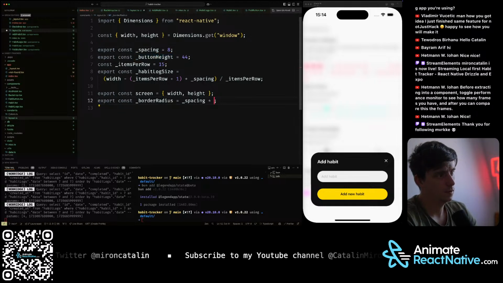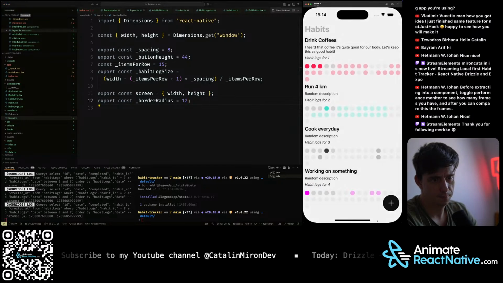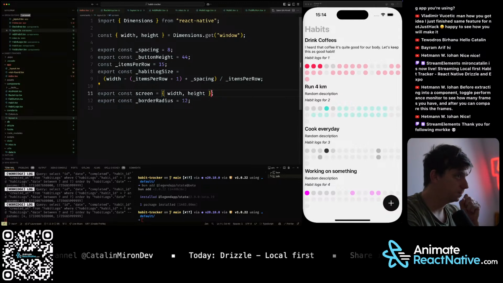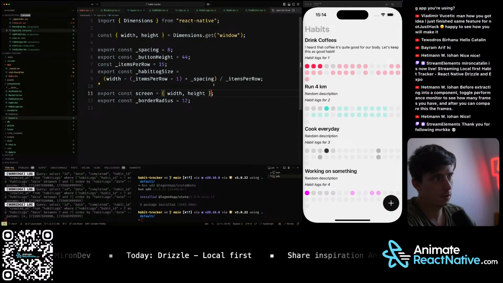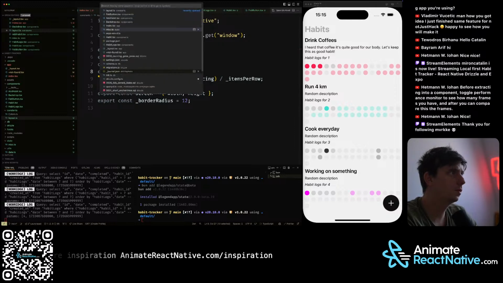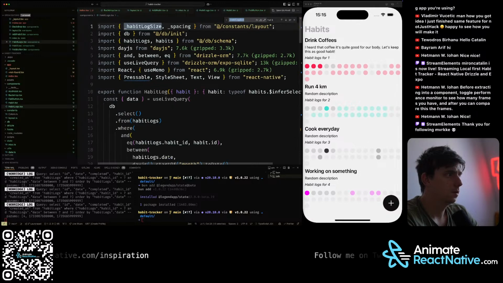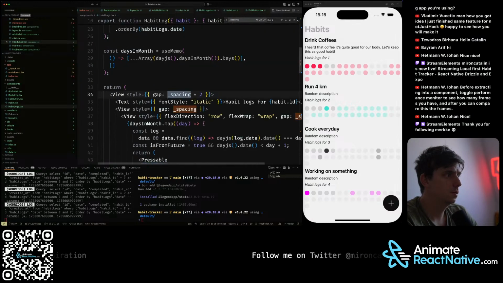And border radius should be 12. Okay. Now I also have to change this part. Yeah, it's okay. Habit log. Spacing.